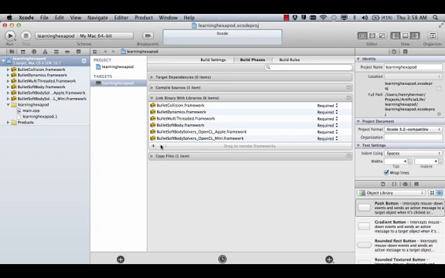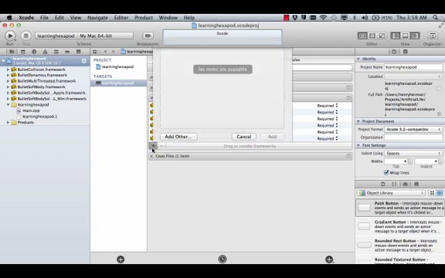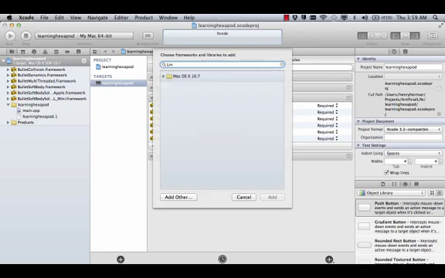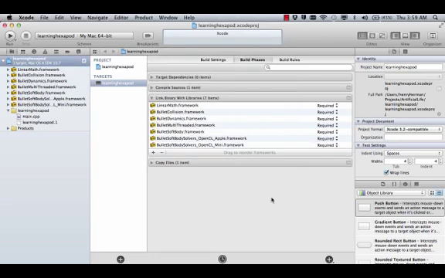Probably also need to add the LinearMath framework. So we have all our frameworks installed.